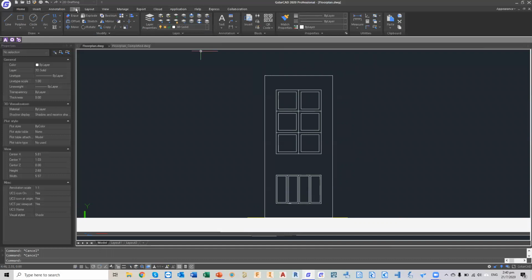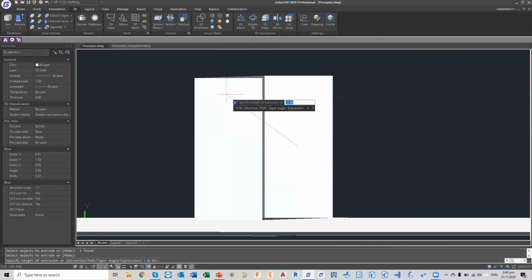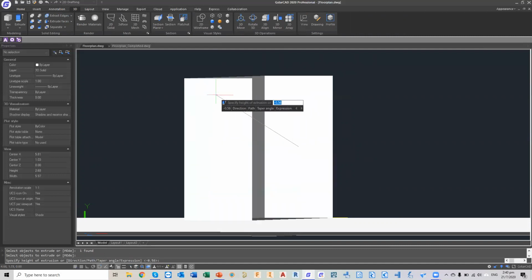Okay, now we can create the solids for the door. Go to the extrude command, select the outer rectangle for the shape of the door, and then press enter. And then the thickness of the door, I want it to be 0.3 meter. So I'll just type in minus 0.3.